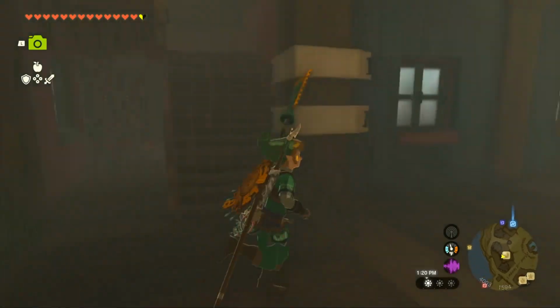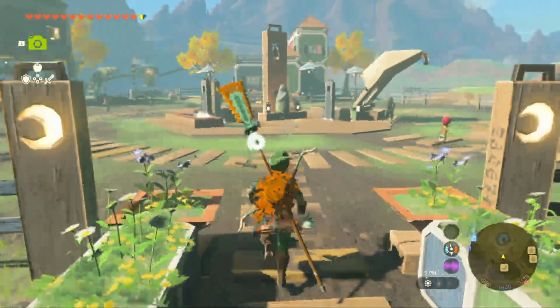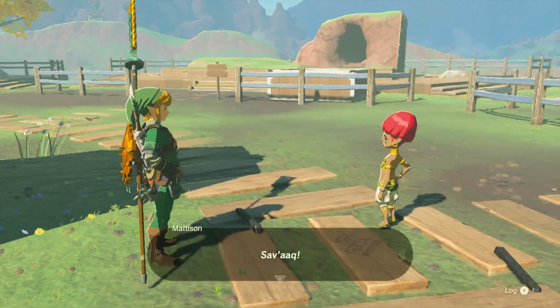Okay, so this guy runs the inn, so yeah, let's go say farewell. So this is one of the inns we wanted to see. Okay, so one of these kids is running around in Tarrey Town, so let's go ask.